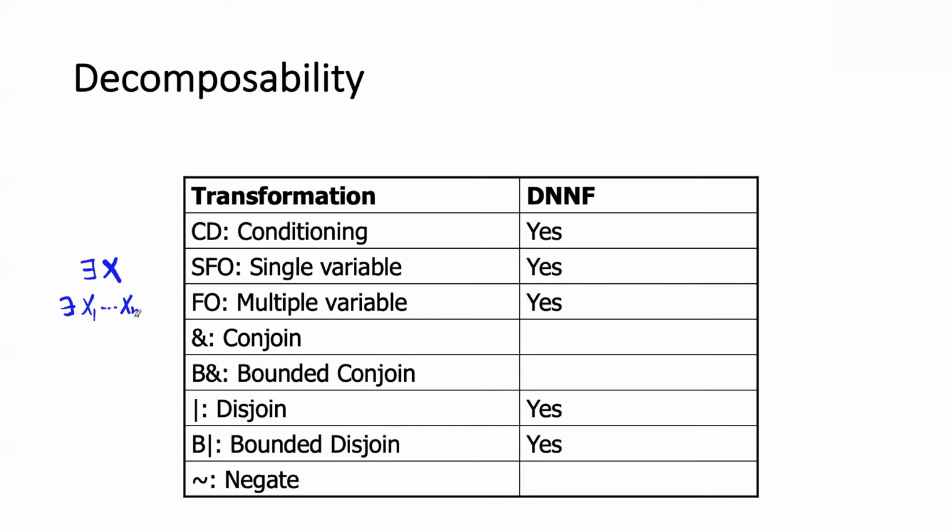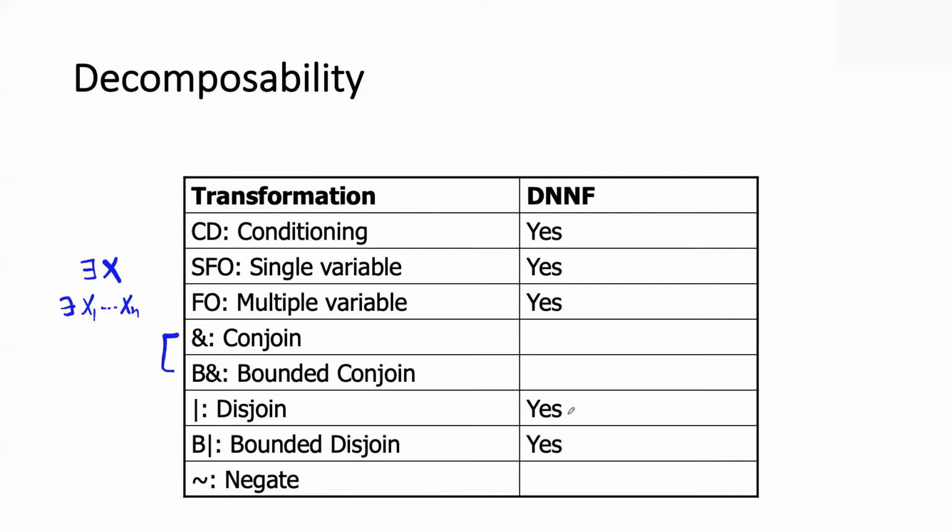We can also look at the conjunction, disjunction, and negation. Now, one thing you can see here is, for these also, there is a distinction between, am I conjoining just two, or am I conjoining a whole bunch of them? The distinction matters. Bounded conjoin, think of it as joining only a fixed number of things. Some languages allow you to conjoin just two things or a fixed number of things efficiently, but not an arbitrary number. In this case, we can't do either of that in general.